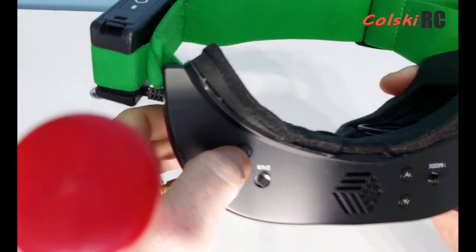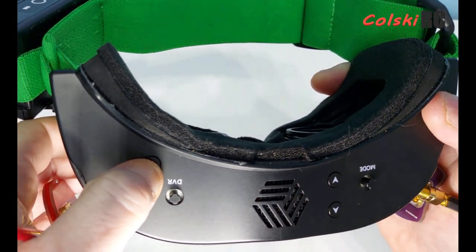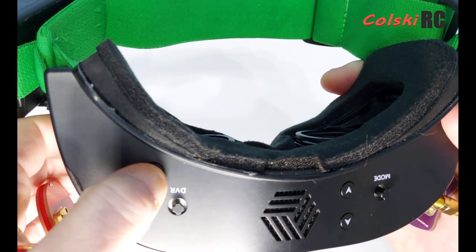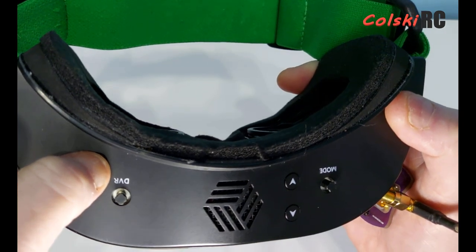So this is your fan button. Let's see if you can hear the difference when I turn it on. Quite noisy anyway. I can hear that here, but I don't think the camera's going to pick it up.